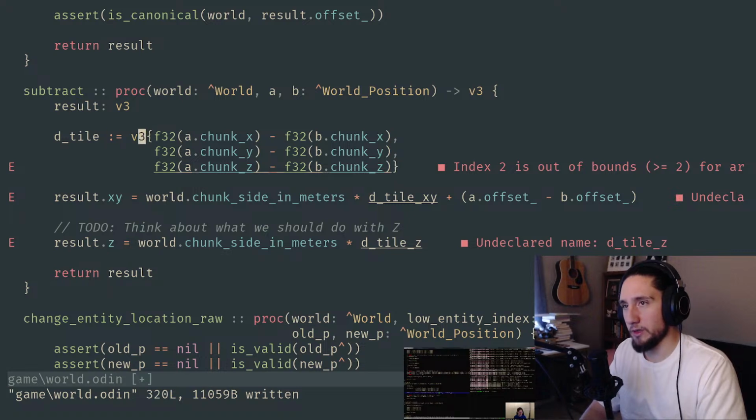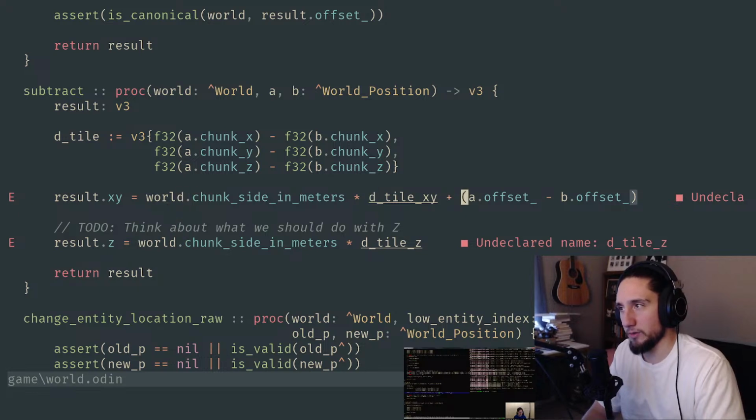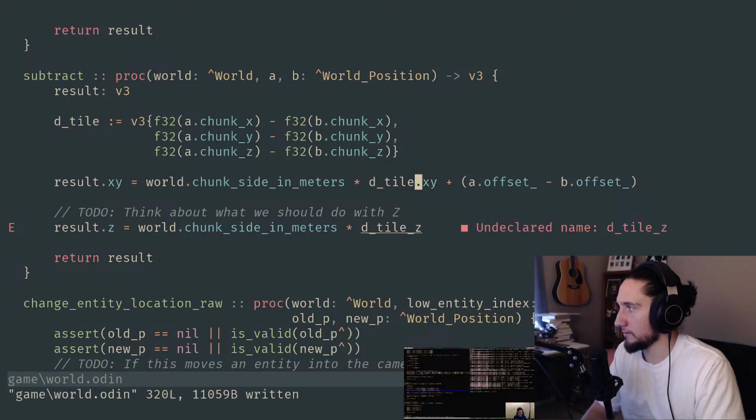This should be a v3 now. And then, yeah, how's he going to handle this? Because that's why I didn't really mess with this too much, other than making the return value a v3. Because it's just treated differently based on these offsets, which are specifically v2s. When we do our chunk side in meters, we don't really know yet how big our Z chunks are going to be. So maybe I spoke a little too soon there. Maybe I don't quite want to do that because I'm not sure what we want to do with that. Maybe that's the first thing I kind of have to think through a little bit more carefully.